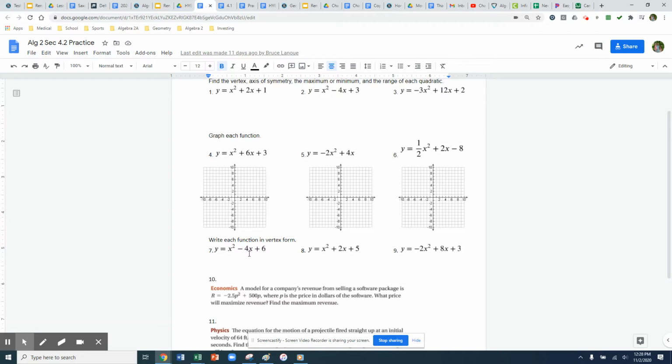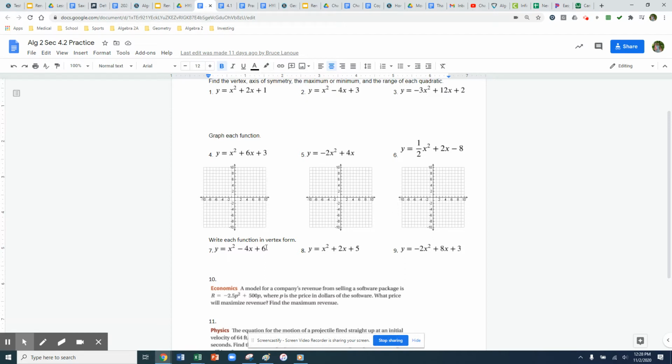As far as the graphing goes, the graphing is for us to get a visual of what the parabola looks like, and then that's going to start leading us into, what is the range of the quadratic? Well, the range is the y values being used. It's always above or below whatever your vertex is. So once you know what that vertex is, it starts to tell you a lot of things about the parabola. If you've watched sections 1 and 2, you should see that theme reoccurring. The vertex is pretty important.